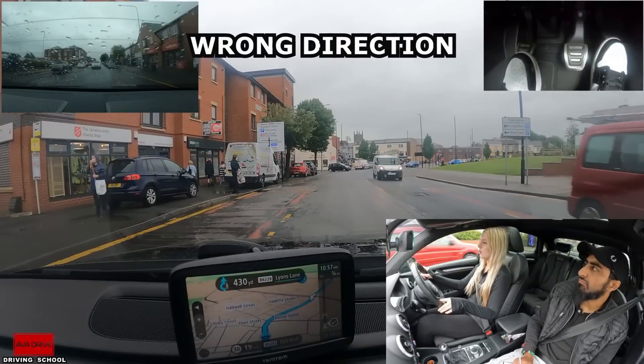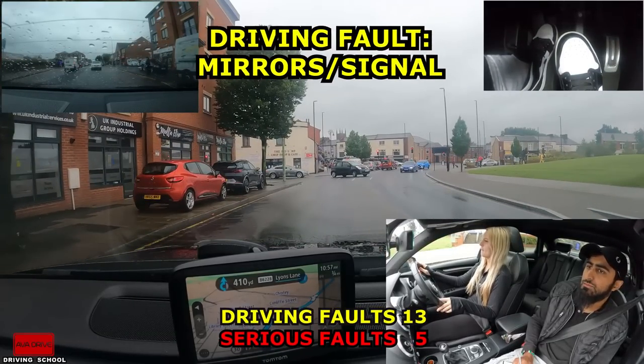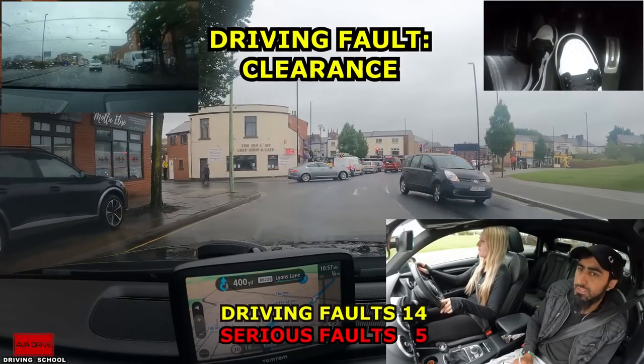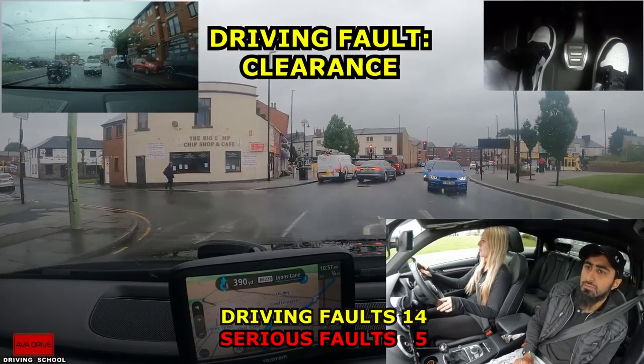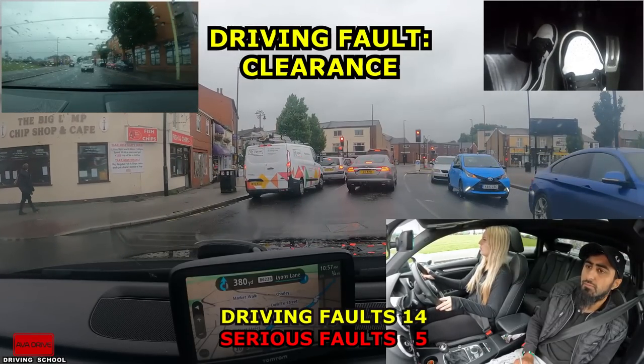To go straight ahead at these traffic lights, you need to be in the left lane. Eve selects the right lane instead. There's nothing wrong with going the wrong direction, as long as it's done safely. She doesn't check her mirrors or apply the signal. When stopping behind a vehicle in traffic, you should use the tyres and tarmac rule. Eve uses the bumper to bumper technique, which isn't recommended.